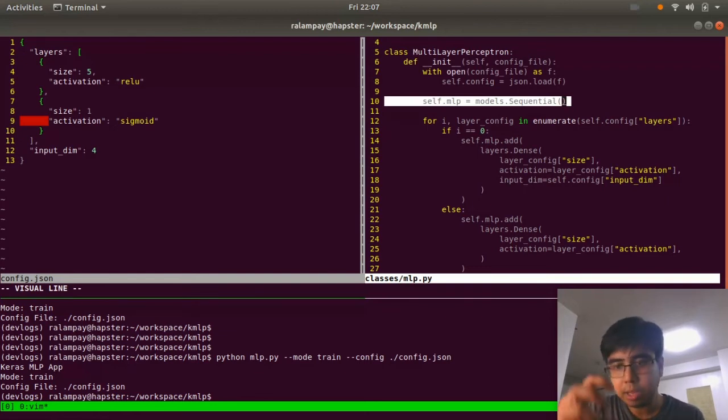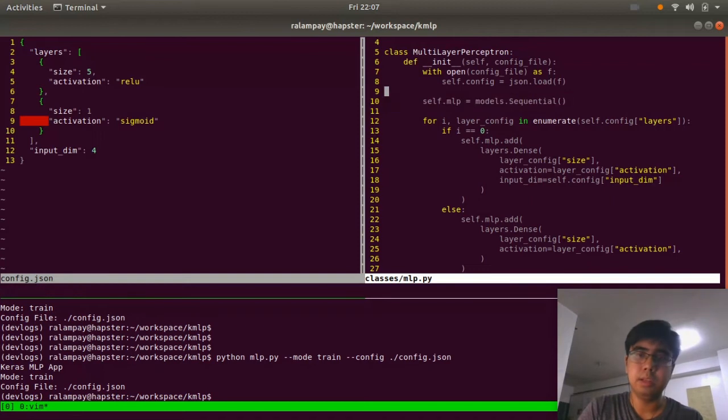Now we can compile this model, because we just set it up. We just built that neural network using Keras calls, right? And usually in Keras you do something like compile.